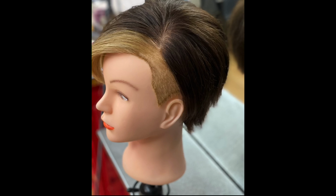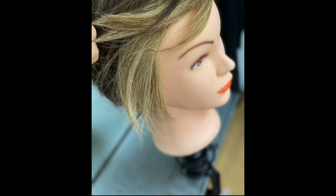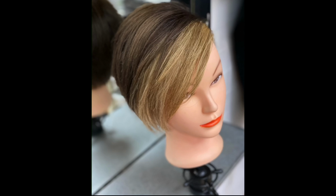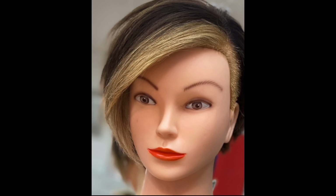So what I did there at the basin is I washed off the bleach first. I did record it and it didn't record, which is annoying. But anyway, I rinsed the bleach off first, and once that was all out, I then wet all of the hair and massaged the dark over the bleach for literally a couple of minutes, so it toned the bleach. So the colour at the back toned the bleach.